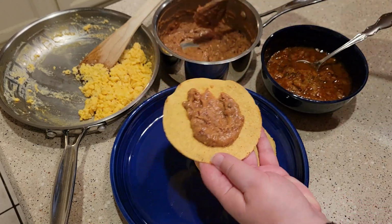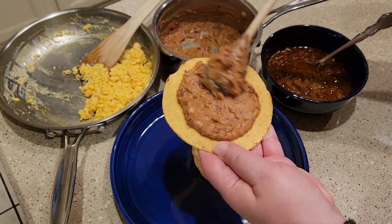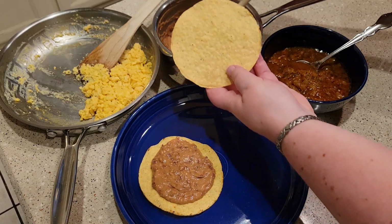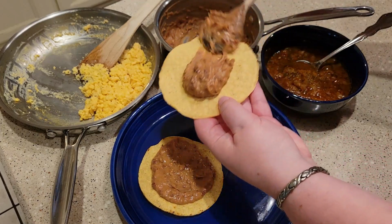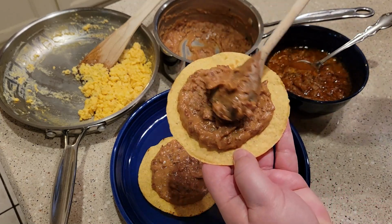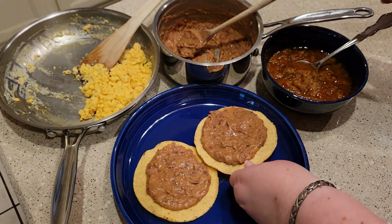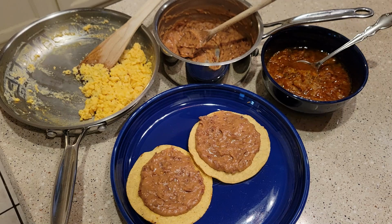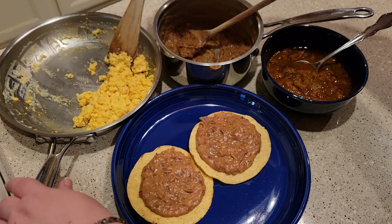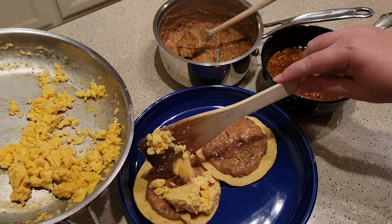First, you gotta put down a layer of beans, and of course mine are cheesy beans. We've got great flavor in our refried beans because we season them, okay? If you've tried refried beans and thought, oh, that's not great, it's because you didn't season them. They are literally just cooked pinto beans that have been smushed. So you have to add the seasonings, so they're nice and seasoned. They're gonna be perfect. And of course we put that pepper jack in there, which is amazing. All right, so down go the beans first, then go the scrambled eggs.